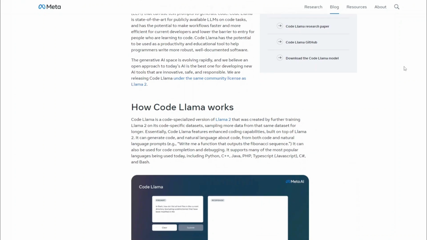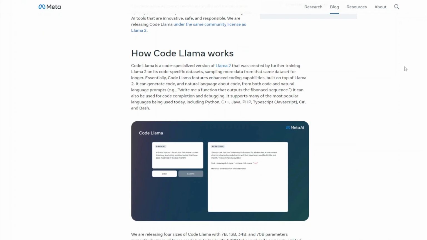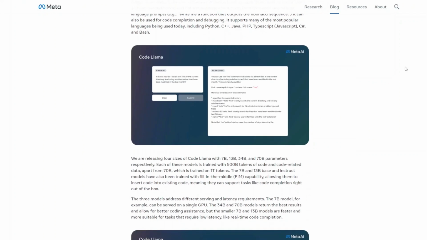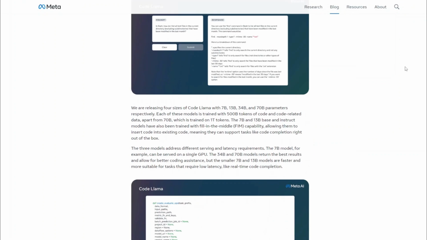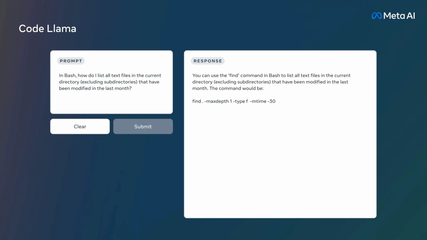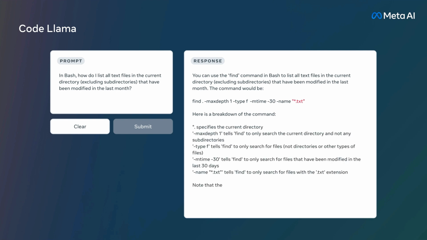In this video, we will be diving deep into Code Llama 70B using LM Studio, the ultimate platform for experimenting with AI models, and my favorite one. We'll put it through its paces with real-world coding challenges, analyze its strengths and weaknesses, and tell you everything you need to know about this game-changing tool.